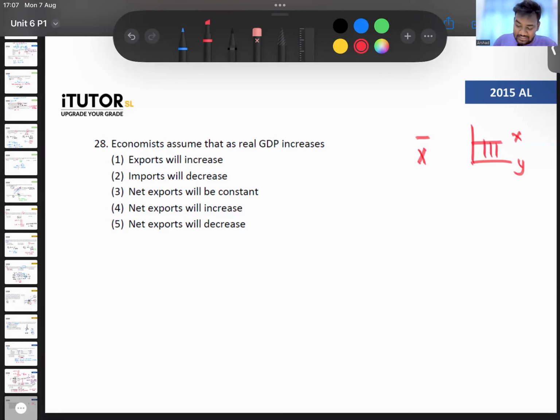Then also in our syllabus, we learn imports are also autonomous. But in reality, in the real world, exports are actually autonomous. Exports don't depend much on income. But imports are not autonomous in the real world. In the real world, imports are income induced. In our syllabus, we just say imports equals 100. But in reality, imports will be, let's say, 100 plus 0.1Y. There will be an income induced component for imports as well.